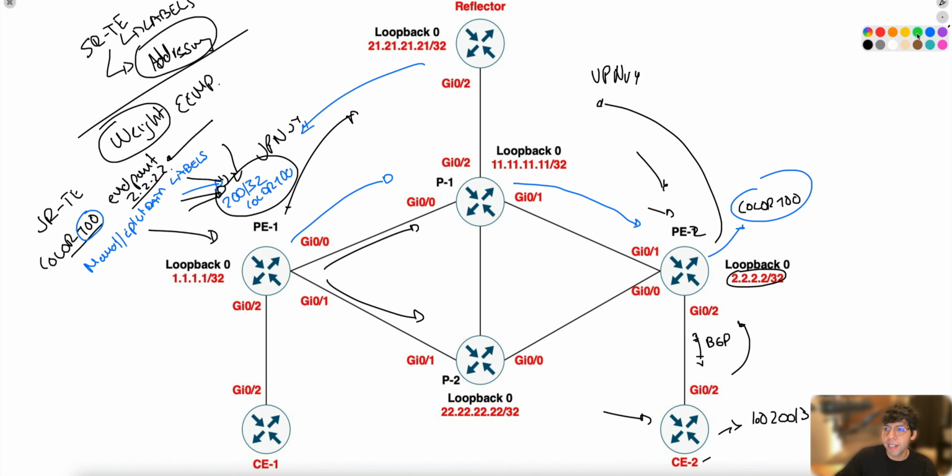P2 is basically advertising the loopback, the prefix for the VPN user, into the route reflector, this prefix 200/32. And when P1 receives this prefix, the next hop for that prefix is the loopback 0 of P2, right? So what we can do for load balancing the traffic for this service is to create two paths pointing to the same destination.